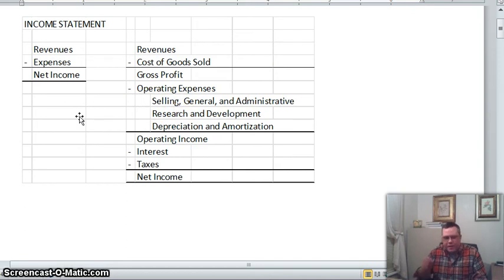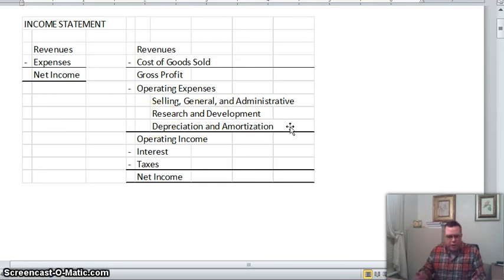You can't really tie that down to one specific can of Coke, because if they go out and run an ad during the Super Bowl or something, we don't really know which cans of Coke that helped sell. And so it doesn't fit into cost of goods sold, but it's obviously still an expense. So it fits down under this selling, general, administrative. And then general administrative is obviously overhead as well. Research and development usually fits under there as well.